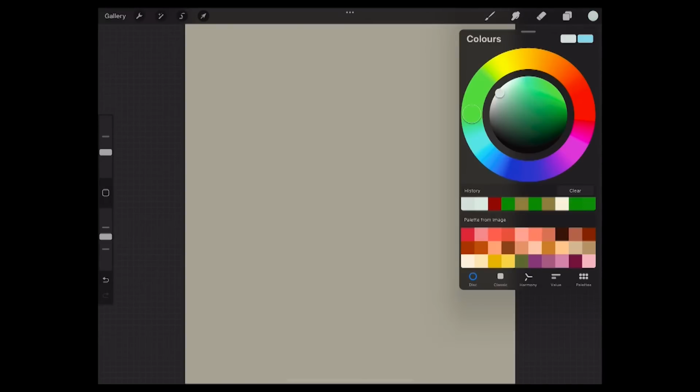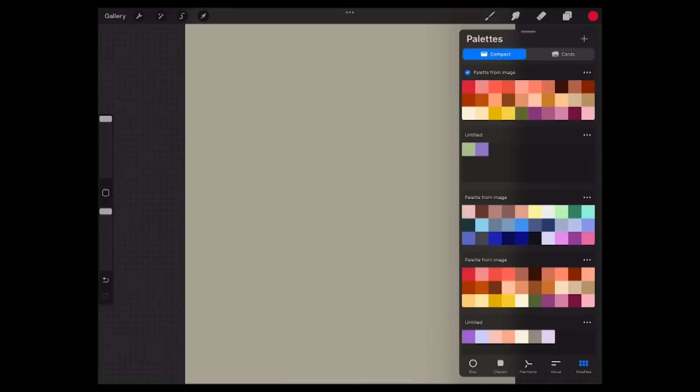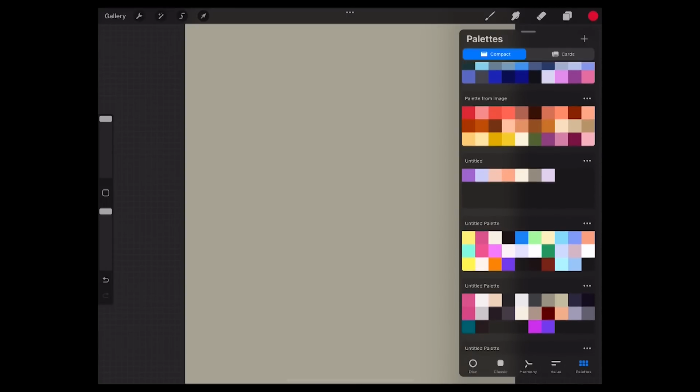So for now, we can see also a color wheel, and we can see here the history of our colors, our previous colors. It is very useful. And also we see here a palette. We can set any other palette by tapping on the palettes from the bottom.